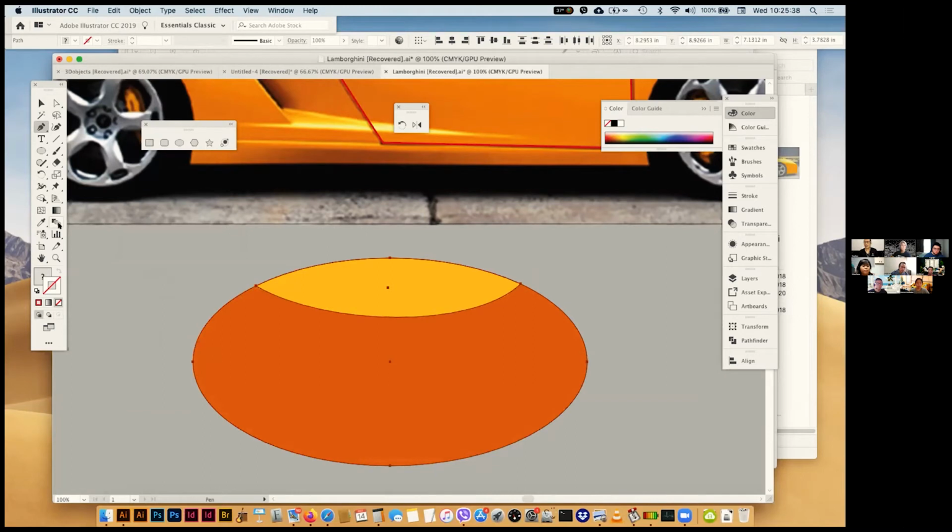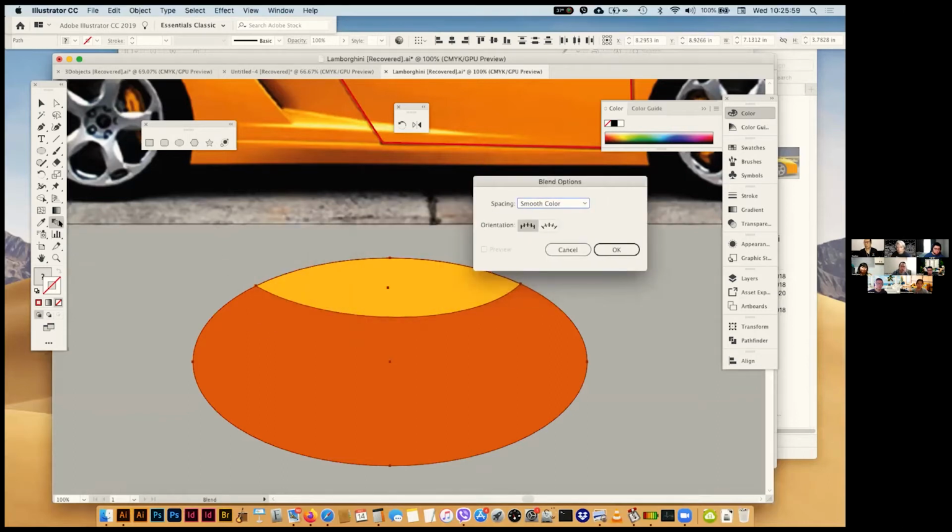Or you can use the blend tool. I seldom use the blend tool anymore. The command more often. But also, if I want to change the blend options, I double click here, which is actually quicker. When you double click on the tool in the toolbox, lalabas yung blend options. Okay?